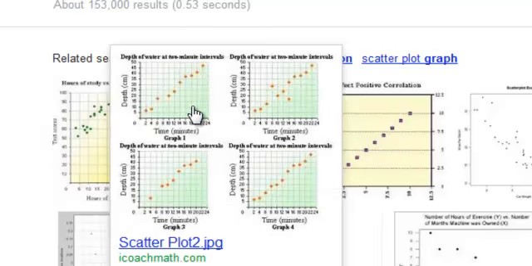Okay, this one, positive and a very strong fit, and it seems to be very linear because all the points lie close to the line. And actually, this one illustrates one of the other questions, which is, are there outliers? Are there points that are way off the line? And these 2 points here would be outliers. They're way off the line.